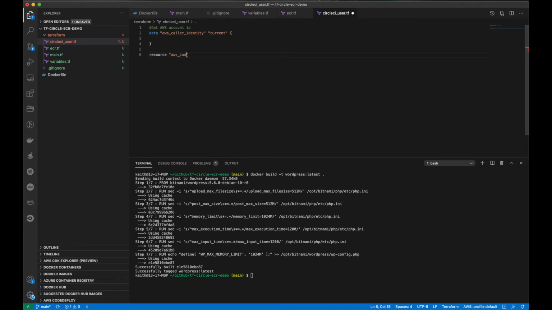And this is where we're going to start to create the user. And we'll just call it CI underscore WordPress. And name equals CI dash, we'll use that var that we said of name. And tags, we'll add the tags here, var.tags. Don't forget to stick my little comment in here, create IAM user.